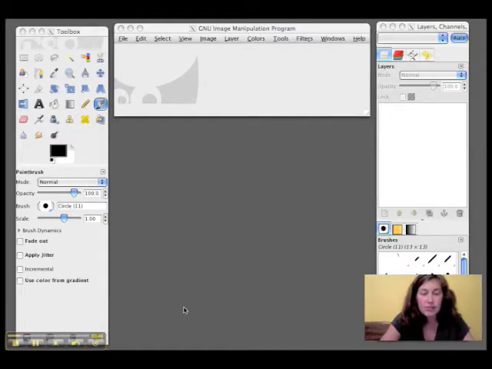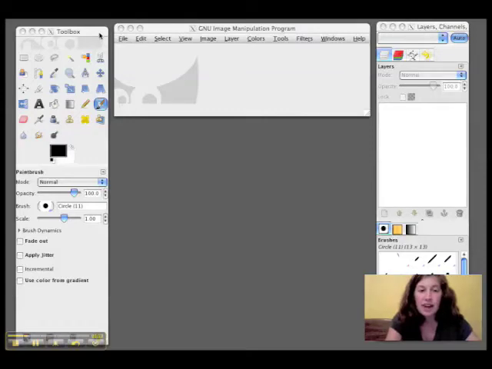So first off, I just want to go over the normal setup of Gimp. If you haven't already opened it up on your computer, you can open it up right now. When you open Gimp, you'll see that there's 3 toolbars like I have here. 2 longer ones on the side and then a shorter one in the middle. And these are the main toolbars that you'll be using for every project.